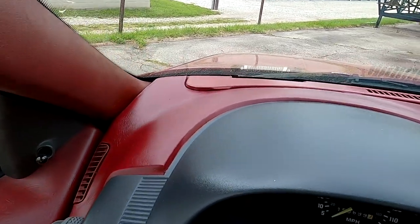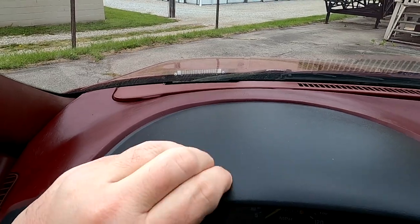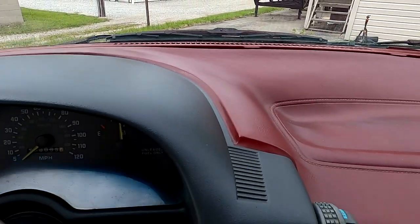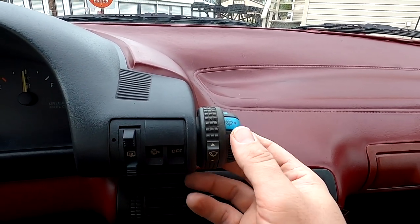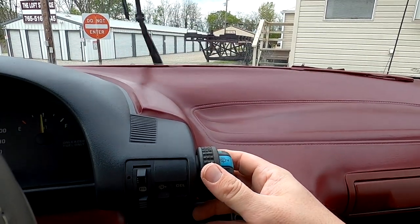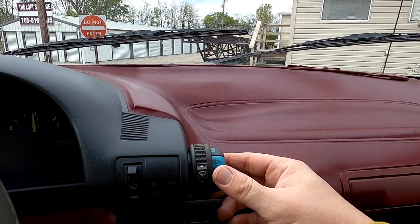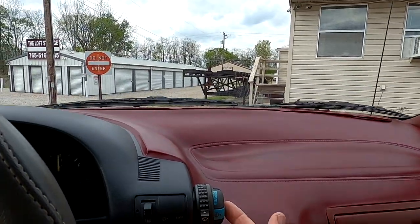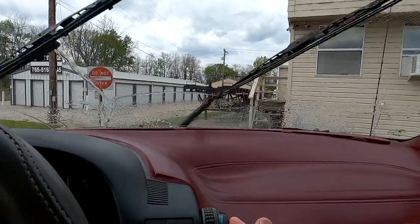Moving up over the pod, we have this black material — soft-touch but also somewhat plastic-y, kind of a hybrid. You've got your defrost there, and the pods come all the way down to your rear defroster. You've also got your wiper and washer controls — just delay, low, and high. The delay is also controlled by a little twisty knob. Pushing the button does your washer. These are wet arm wipers.